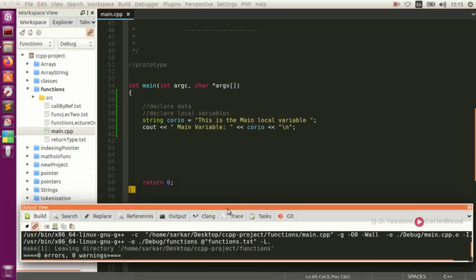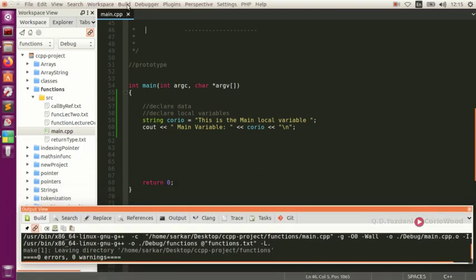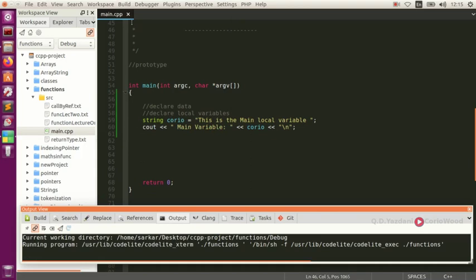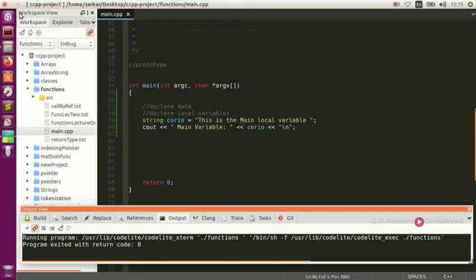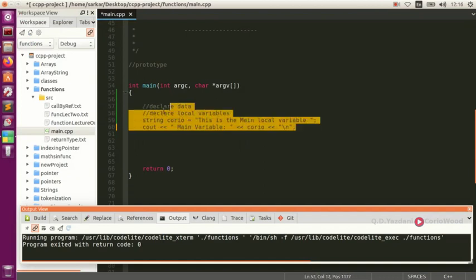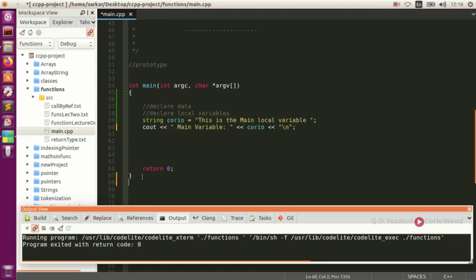Okay, so I'm going to bring it down a little, and if we run this function and look at the main variable, this is the main local variable. So our local variables are displayed. Now we're going to create another function and put the same credentials inside. I'm going to copy this and create another function here, a void function. I'm going to call this function Yazdani with no parameter, start the function, and copy everything inside here.